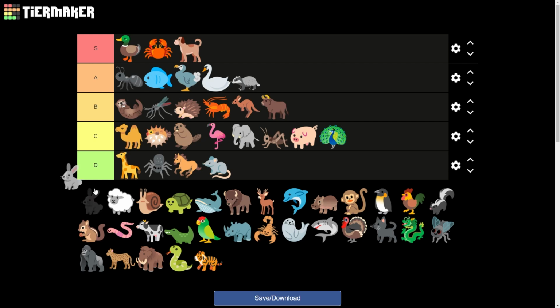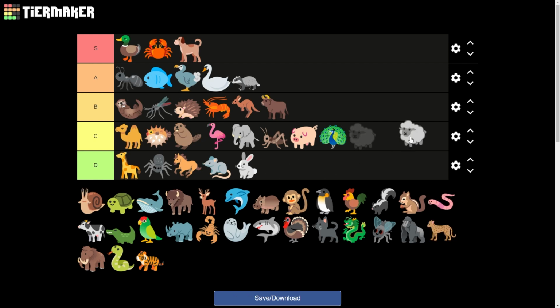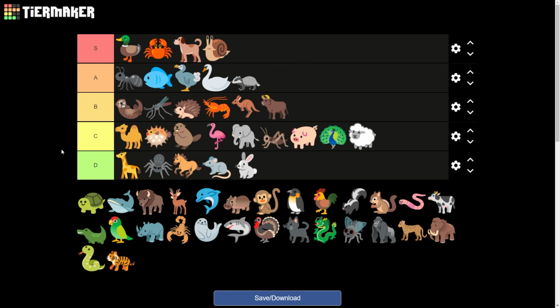Let's move on. Rabbit, D tier. I don't like the food build that much, and if I actually play food, I usually play cat. I don't really have any space for rabbit, unfortunately. And next up is sheep, which is C tier. I mean, it has stats. I know it's fine. In cycling, it's really funny to pill it. Outside of that, you probably will never play it. C tier is fine.